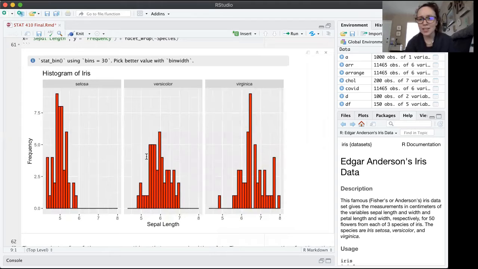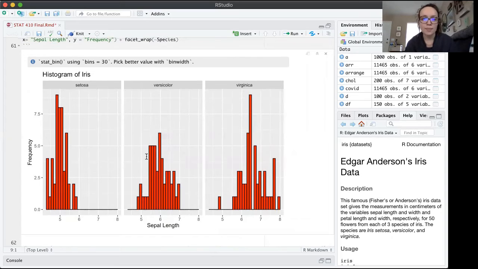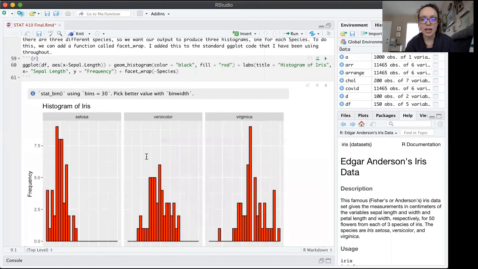So these are just a few of the really awesome things that we can do using Ggplot. It's very customizable. It allows us to see things more clearly within the data and specify things within the data, which I think is really awesome. It's a really awesome tool for you all to be able to learn how to use, and we can do so many things just by adding another function.